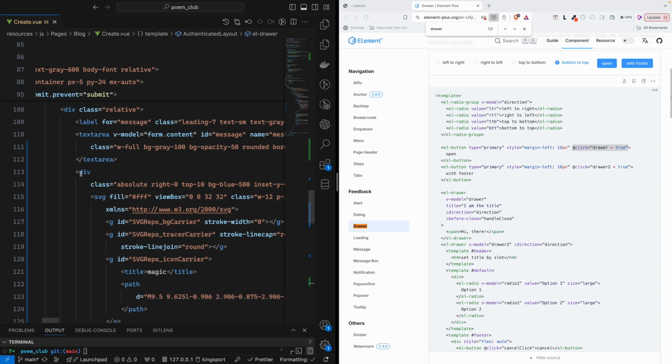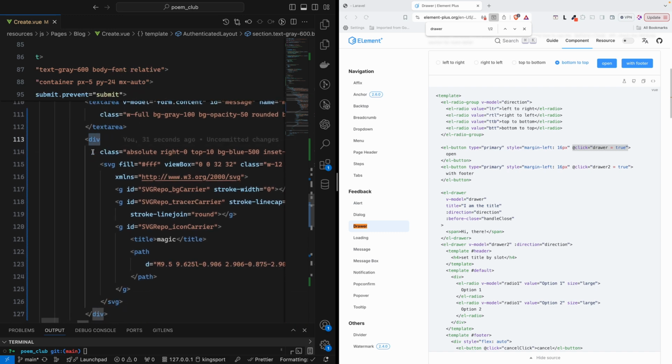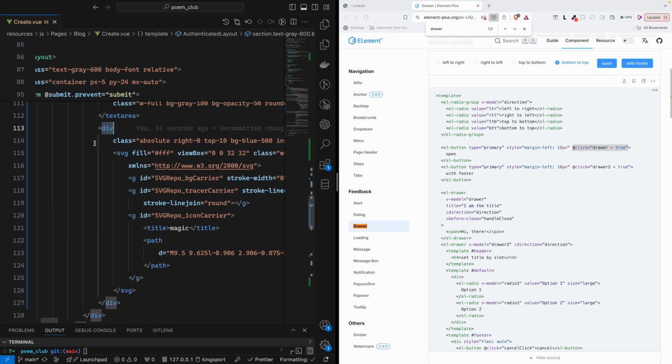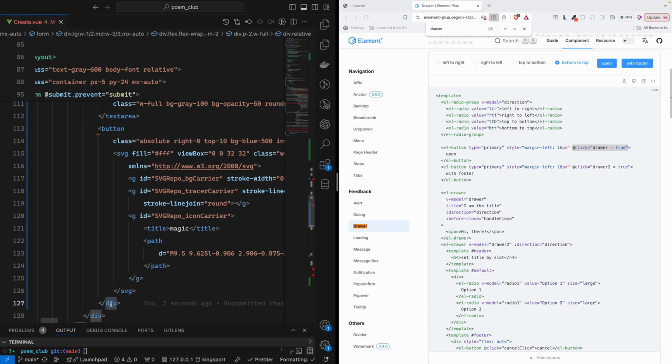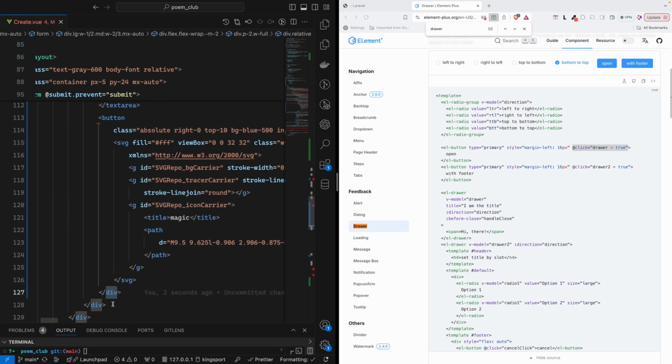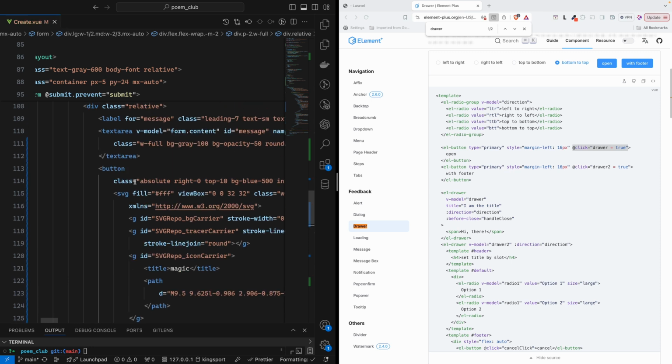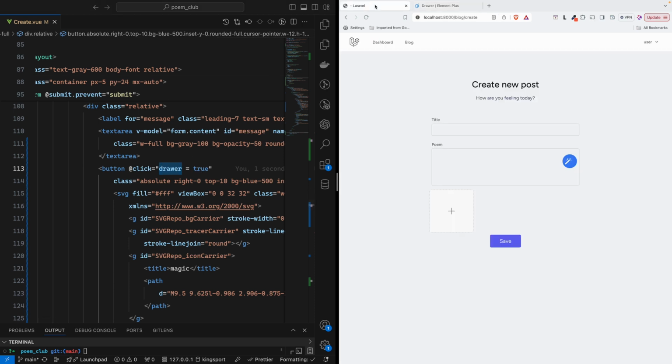So instead of div, we will wrap with the button. So it will be button to make more sense. And that div, yes, button. And then I will say add click, that drawer value will be true. So it will open the drawer.